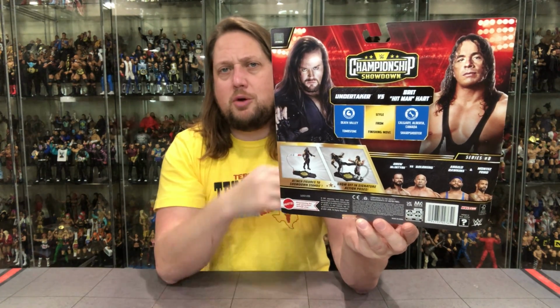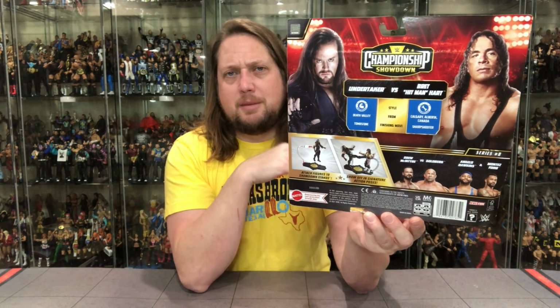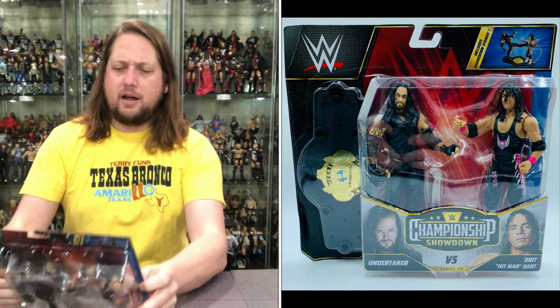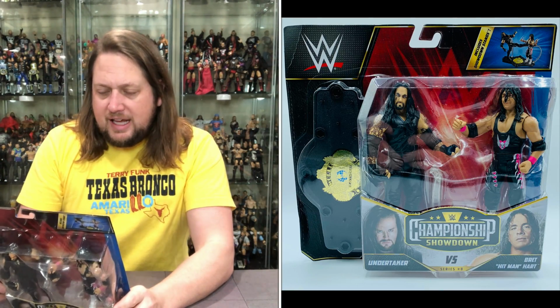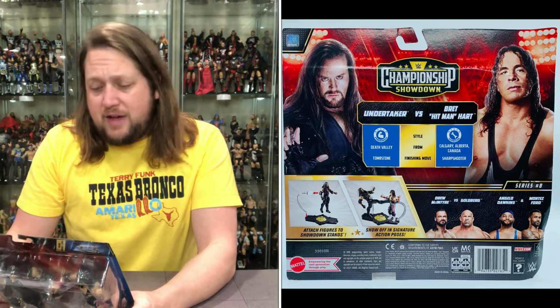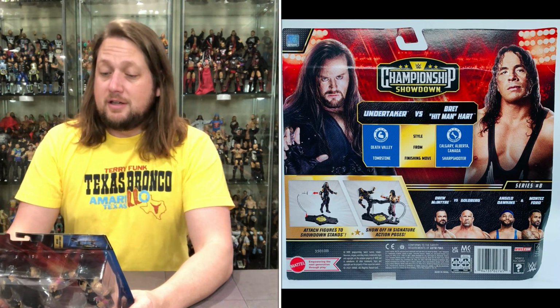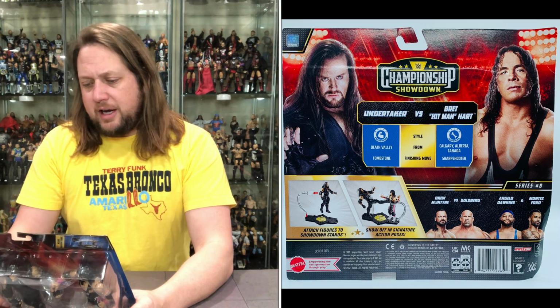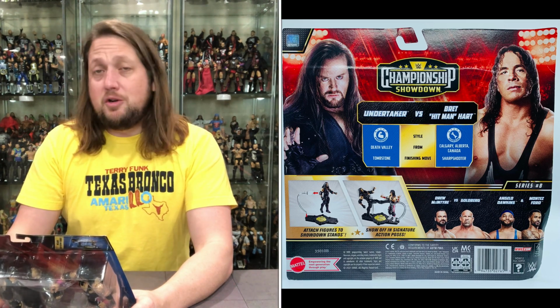Got the action glamour shots, got a little bit of a tale of the tape, Championship Showdown. UPC and warnings at the bottom, nothing too fun, but let's read the back. Let's see what's going on with Undertaker and Bret Hart here. Undertaker, he is a powerhouse. He is from Death Valley, and his finishing move is the Tombstone. And then we get Bret Hart from Calgary, Alberta, Canada. Finishing move, the Sharpshooter. And his style, Technician.